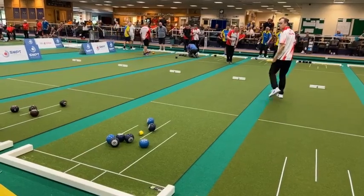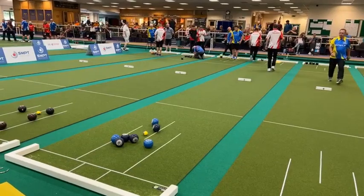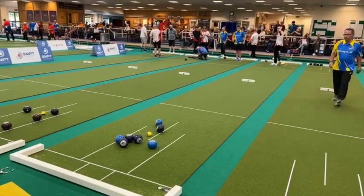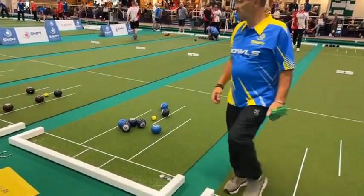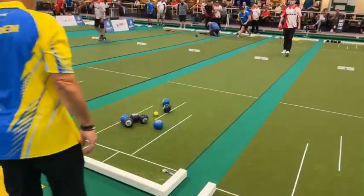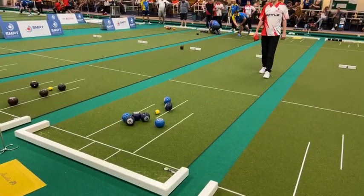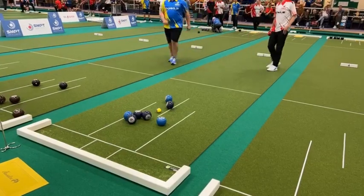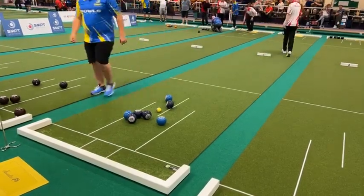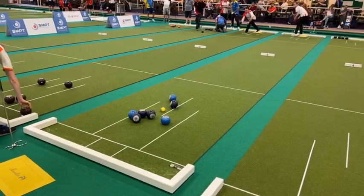Another very good effort from Jürgen. It looks from here that Jürgen's line three at the moment. It's certainly two. Of course, you start to put a few balls in there and line two or three, then you're putting the pressure back on the opposition. Jürgen's putting four fingers up to me, but even he knows it's not four shots this time. Oh, hang on, he's lost a finger now.